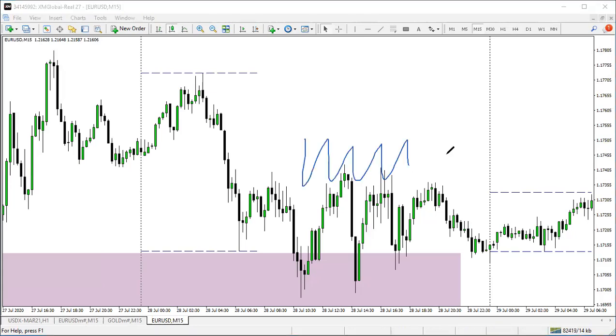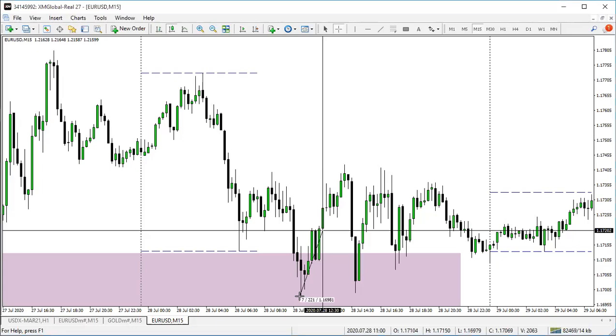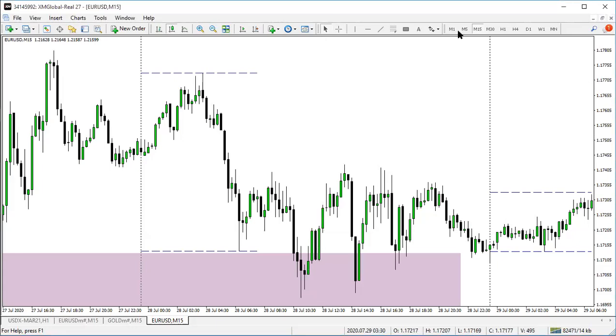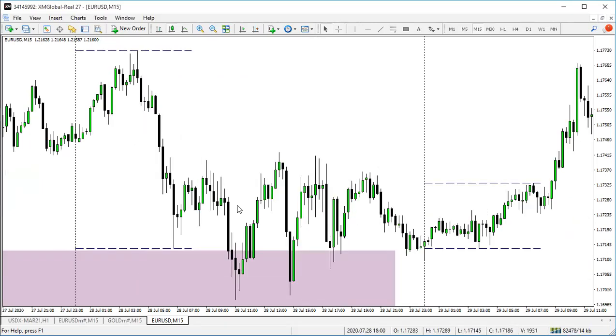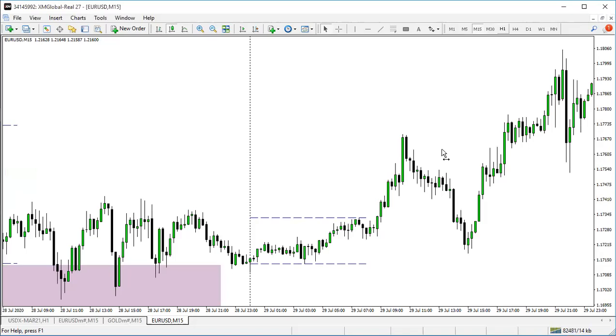But let me see. Lower low. This is the last lower high before this BMS. Lower low and BMS. So this is the BMS. Your entry would have been down here on this order block or this one. But it was a tricky day though. Even if you had taken this, the stop loss was very big. So there was no clear setup on this day. Sometimes there's no clear setup.